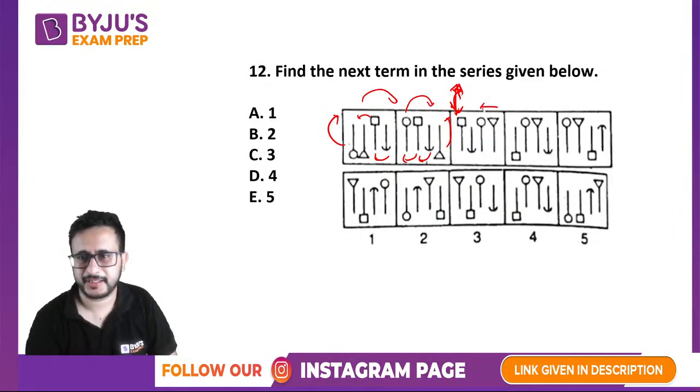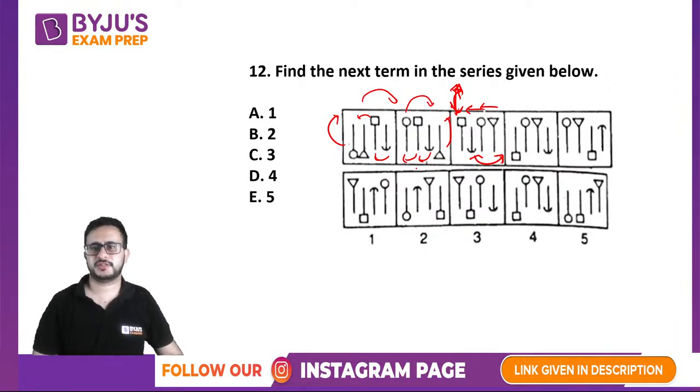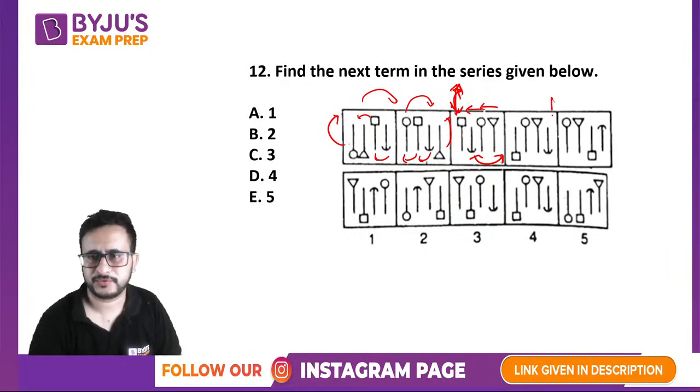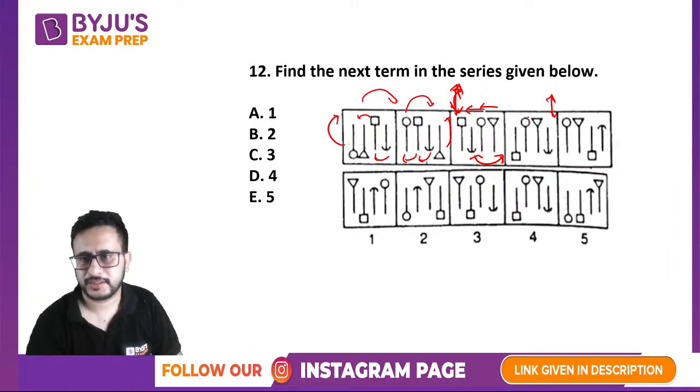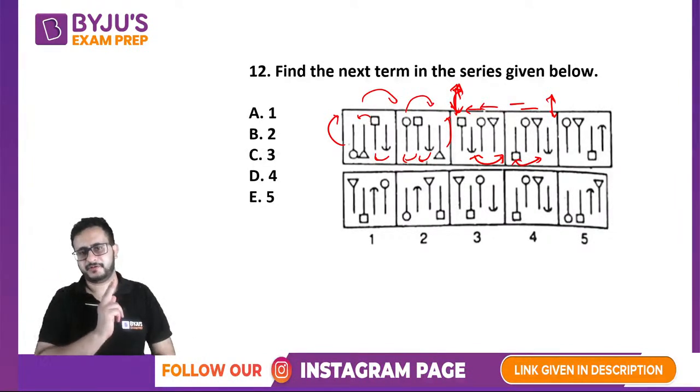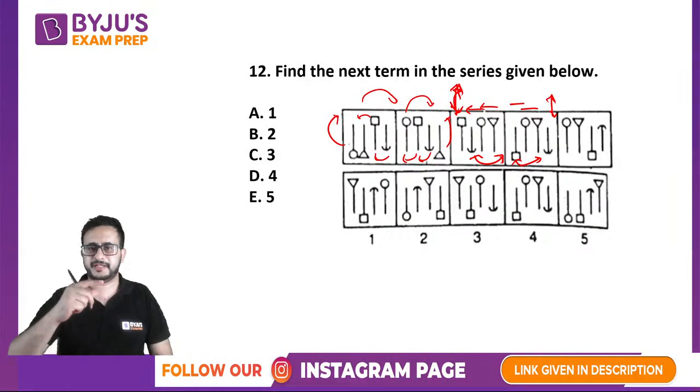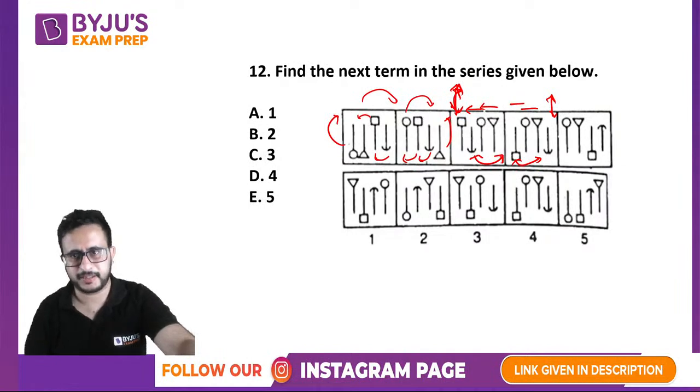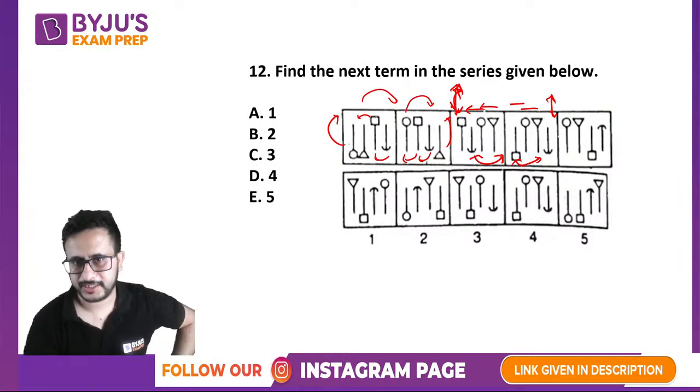This has shifted by one element, this has also shifted by one, and this is swapped with this position. In the next one this is upside down, and these two have moved by one position each, and this is swapped with the third position, right? So what is happening is two elements are shifting by one to the left side. One element is turning upside down, one element is replaced with another element. Now let us find out which two elements are shifting.